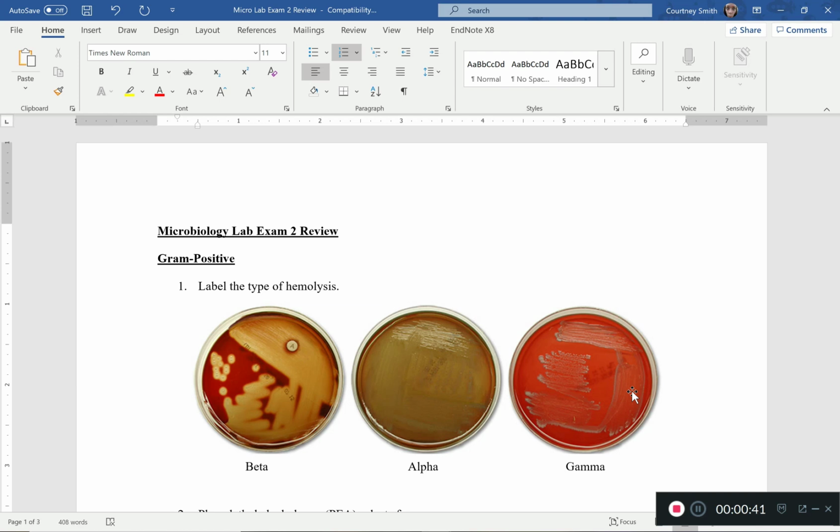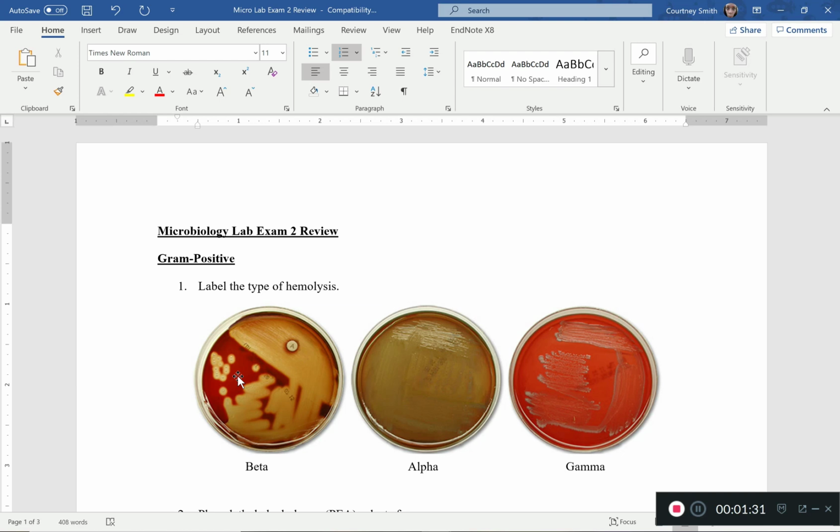And then also the idea of the unknown, like how to use a dichotomous key or how to use a flowchart. On your test, you are going to be given some cultures. You might get an image of a plate, and based off of that, you would need to tell me what species of bacteria we have seen in lab, only the bacteria that we've seen in lab. I think there's like 12 that we've focused on. Of those, what species or genus typically exhibits a beta hemolysis?